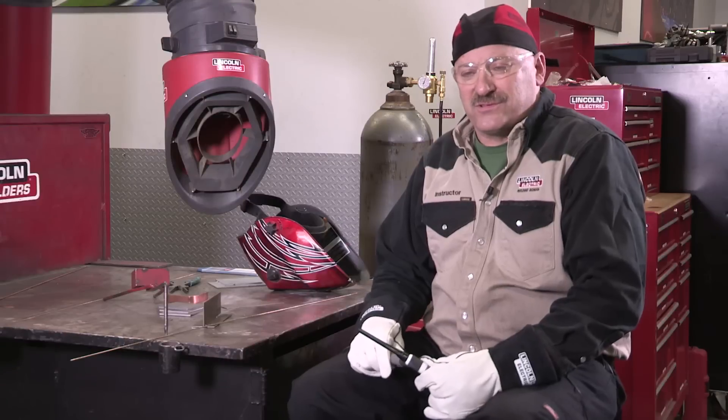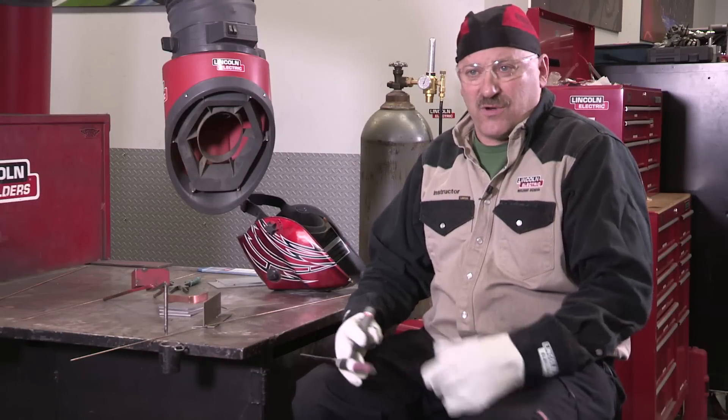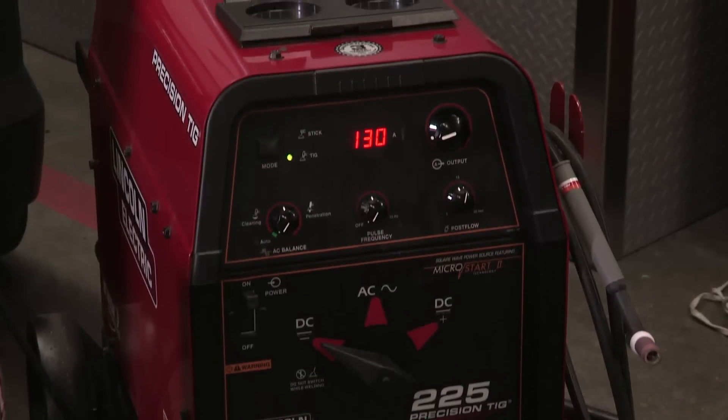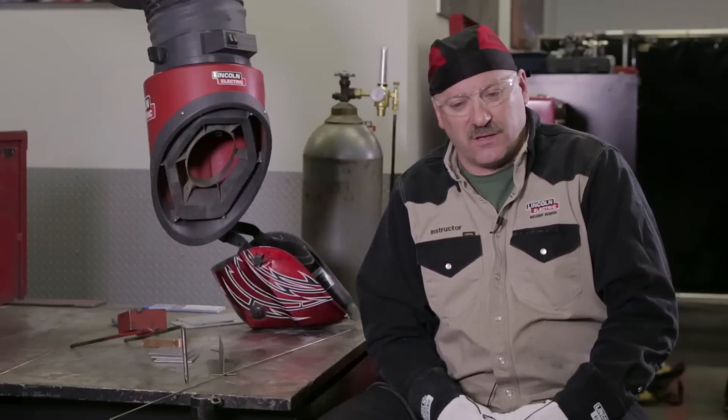There are some benefits to using copper alloy for TIG welding. We can weld some materials together, bronzes, and also use some brazing on steel, so I'm going to show you a couple little tricks here. We're going to be working today with a Precision TIG 225, it's a 225 amp TIG machine, also capable of doing stick welding, but we're going to be doing TIG today.